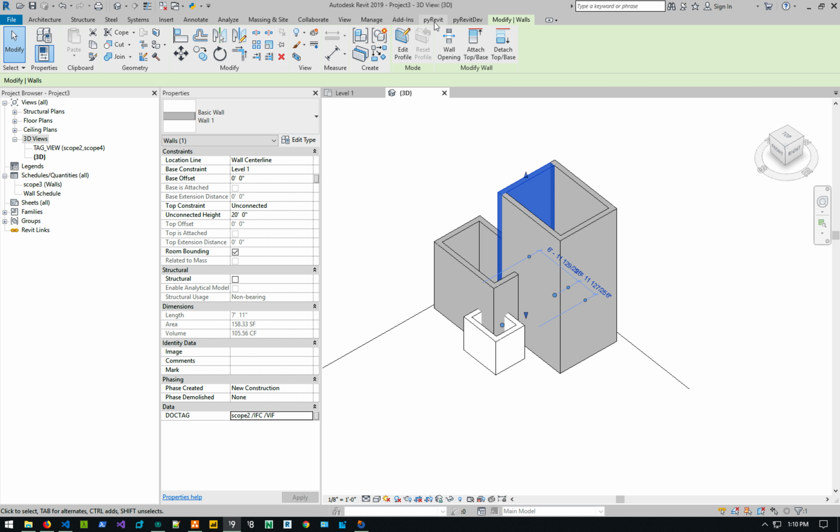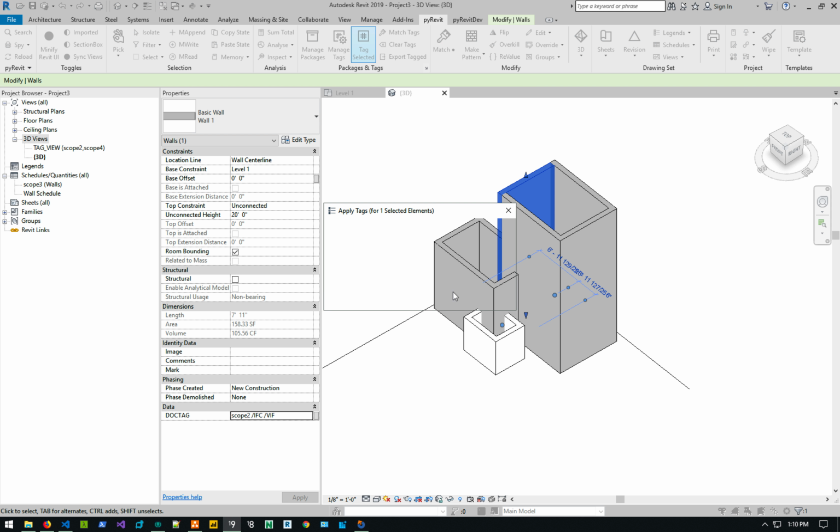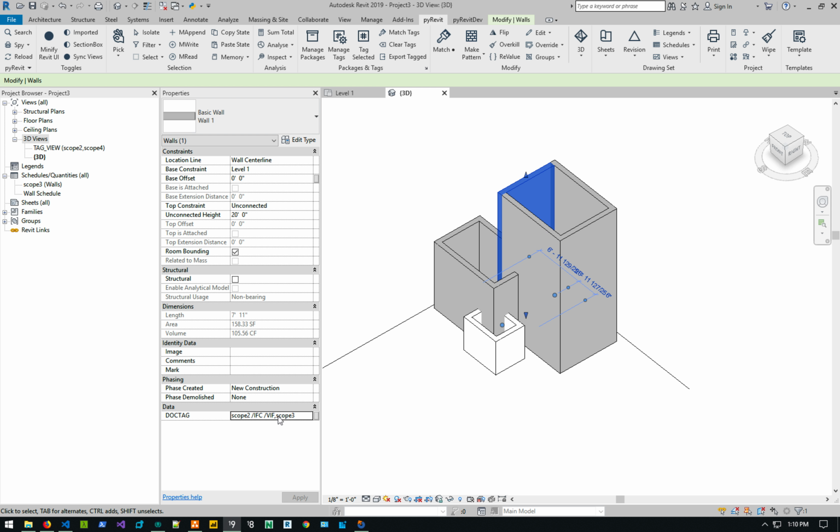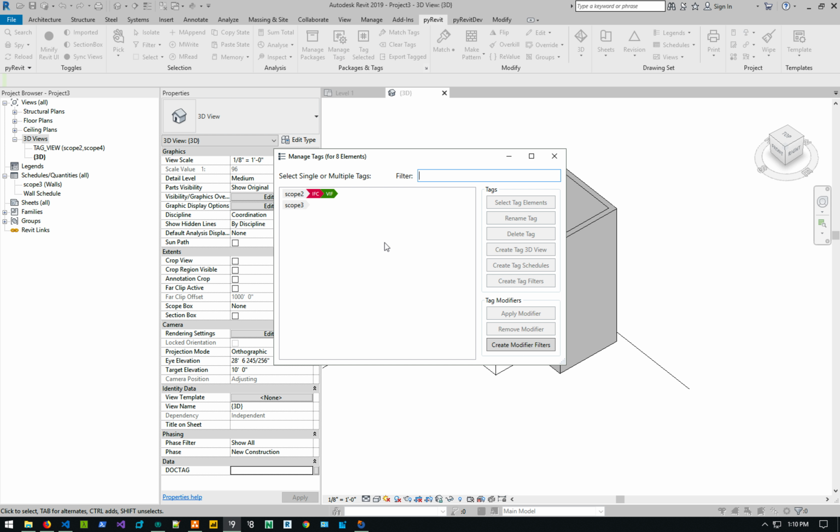You can still apply all the other tags to these elements. So I can say scope 3, and I'm going to append a tag to that one. And you can see that they separated between these two. So that tag, its modifiers, and the tag and the modifiers that are going to be applied to the new tag. But basically, the tag and the modifiers have a representation in that parameter value, so these could be filtered completely separately.